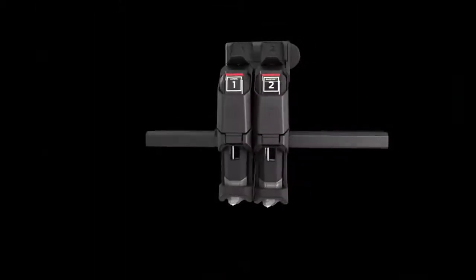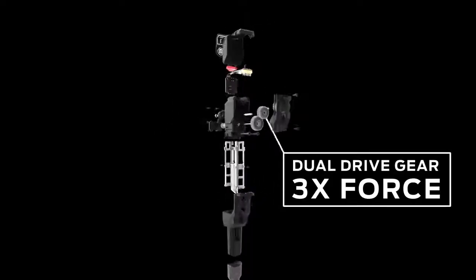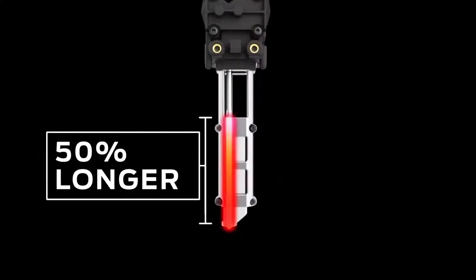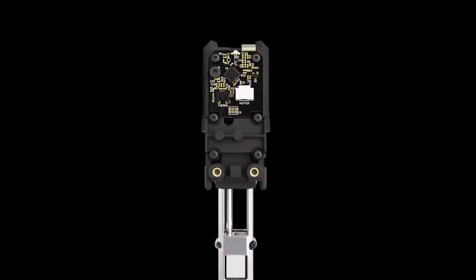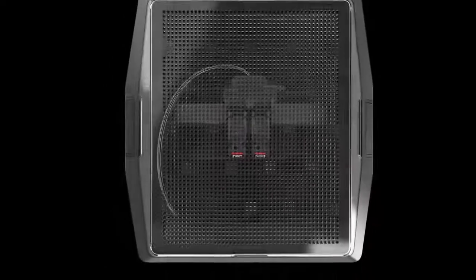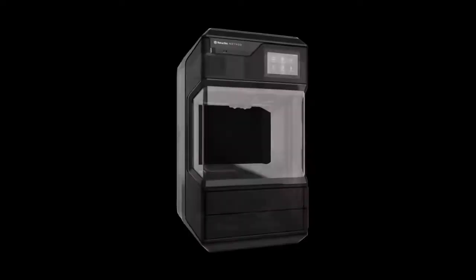The seamless orchestration between the dual performance extruders provides a consistent feed of hot liquefied material across every print layer. The dual drive gear system grips material securely with 3 times the force of a typical desktop 3D printer. The extruder's lengthened thermal cores are 50% longer than a desktop hot end and allow for more efficient heating during the entire material loading and extrusion process. Method allows you the freedom to print in virtually unlimited geometry by utilizing best-in-class water-soluble PVA support.